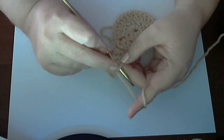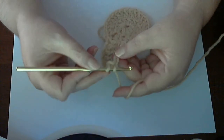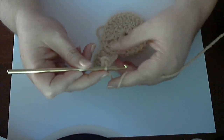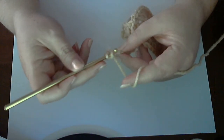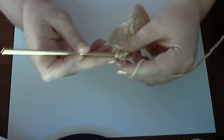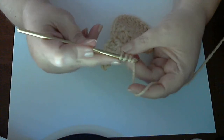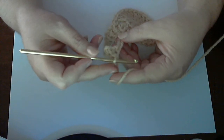We put the hook through the stitch, yarn over, pull it through so that we have 2 loops on the hook, yarn over, and pull it through both loops. That's the single crochet. Next we do the half double crochet. We yarn over first, put it in the very next stitch, yarn over and pull that through. So now we have 3 loops on our hook, and because it's a half double crochet, we're going to yarn over and pull it through all 3 loops, leaving 1 on the hook.